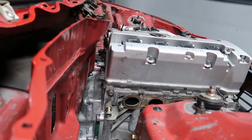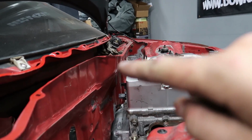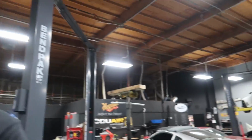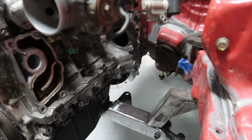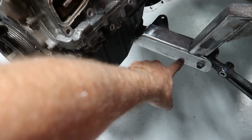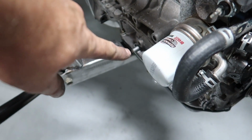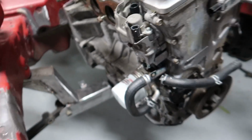We've got enough clearance back here that the engine can move on the mounts and not make contact with the firewall or anything like that. I think we're in pretty good shape. And so you guys understand what we ended up doing was we ended up notching out our cross member that we made, as you saw in the previous video, and basically created the room that we need for the oil pan to sit over top of it and allow the engine to move freely without making contact with that.